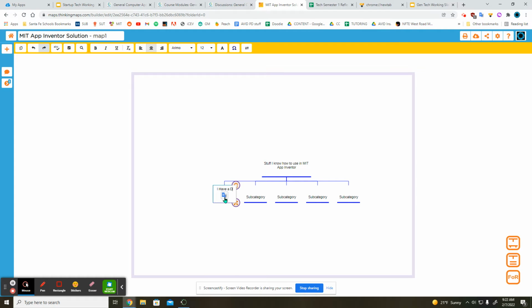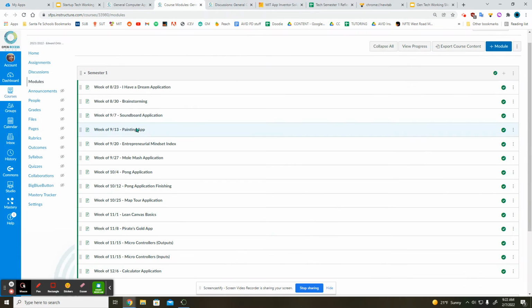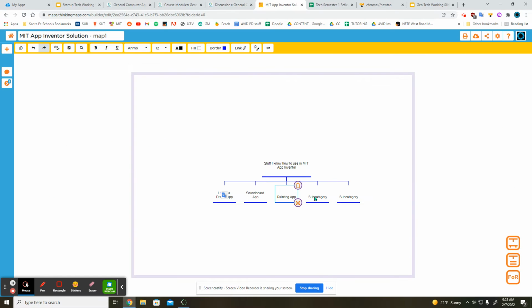I'm going to make the first one: I Have a Dream app. Soundboard app. Painting app. And I'm going to go through all of these. What was the next one? Mole Mash, Pong, Map Tour. Mole Mash app, Map Tour app. I'm going to add some more.